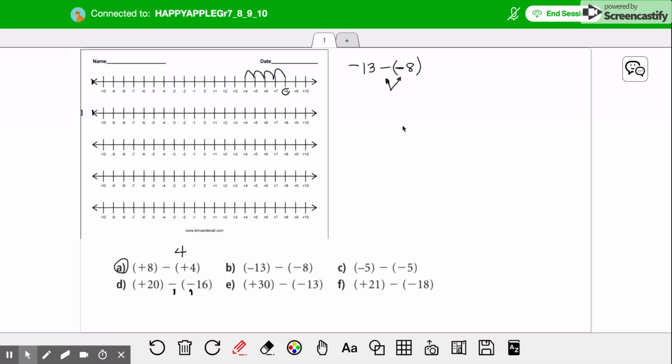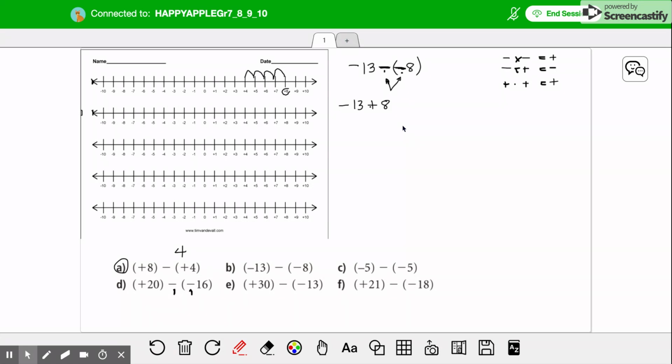Now have you had this situation in class before? I remember that last year, but you haven't done it this year. So you reverse it or something, right? Well, what I would be looking at is a negative and a negative makes a positive. A negative and a positive makes a negative, and a positive times a positive gives a positive. So I would write this as -13, and because I've got a minus minus, I can change that to a +8.